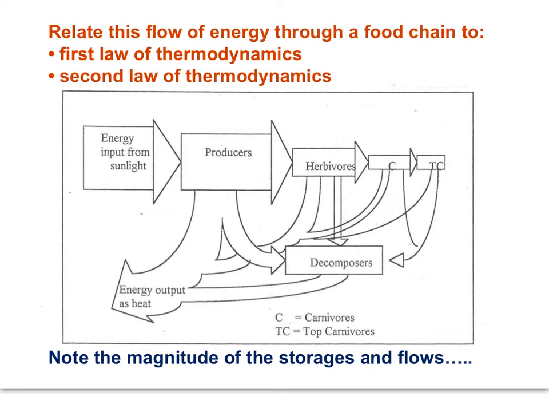Whenever energy is transformed, some of it proceeds to a less ordered form, and we would call that heat. Now, there's equal in and equal out. That's the first law. Energy can be transformed, but not created or destroyed. As a note, all organisms use high-quality energy inputs to maintain their own order, to maintain their state of being alive. Organisms use high-quality, ordered forms of energy and transform those forms of energy to low-quality, less ordered forms.